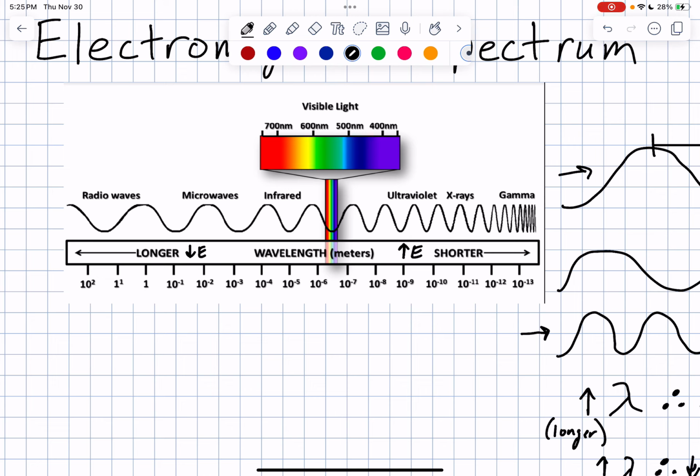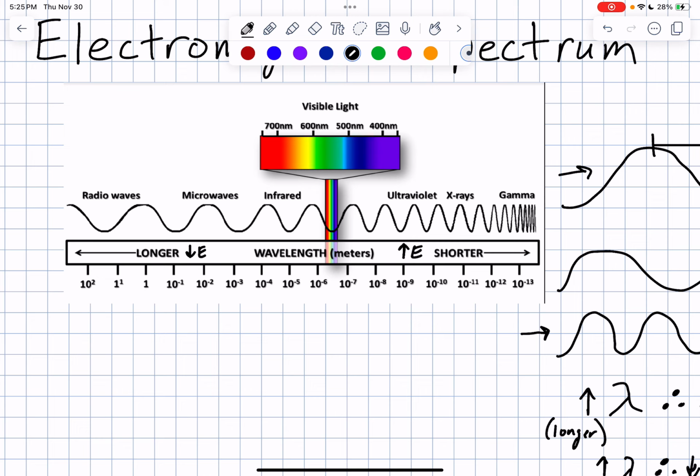However, when we look at the other end of the spectrum, ultraviolet, X-rays, and gamma rays, ultraviolet like the rays from the sun, X-rays like what you get to see your bones if you have a broken bone, and gamma rays, those are high energy waves, and those waves can penetrate our cells and can get in and damage our DNA. So the high energy waves are usually the more dangerous waves. The low energy waves are less dangerous. The part that we're going to focus on is visible light. Visible light makes up a very small amount of the entire spectrum, but it's what we can see, so that's what we usually talk about.